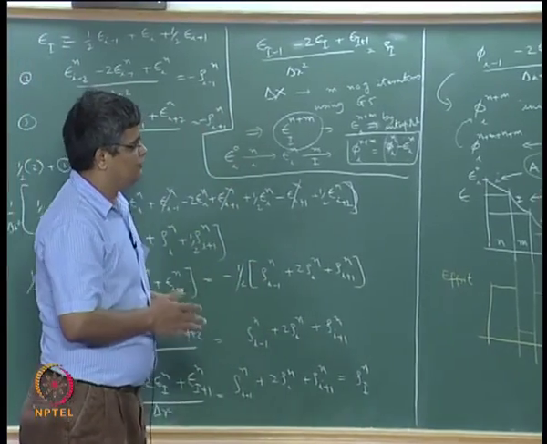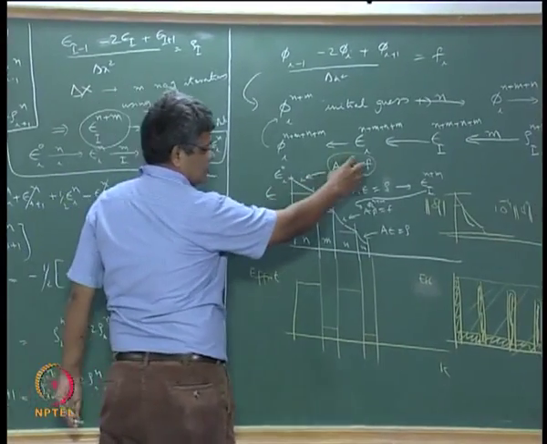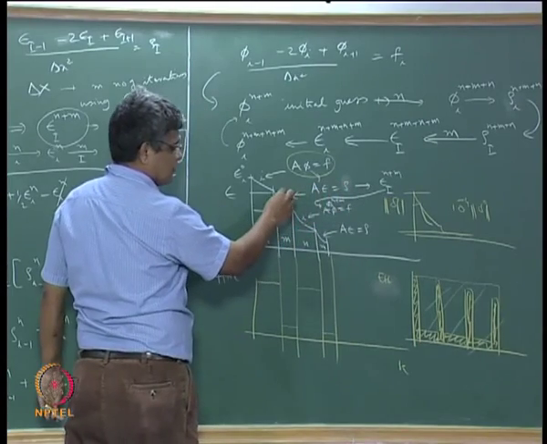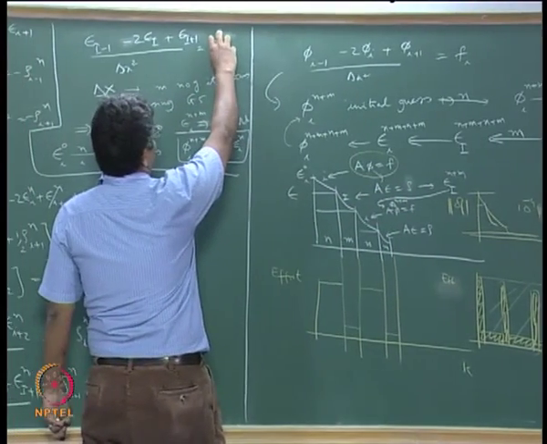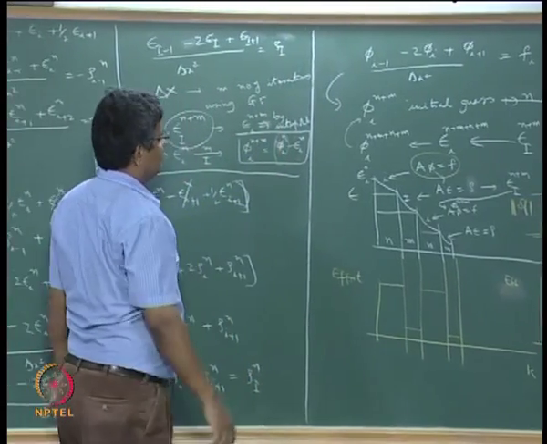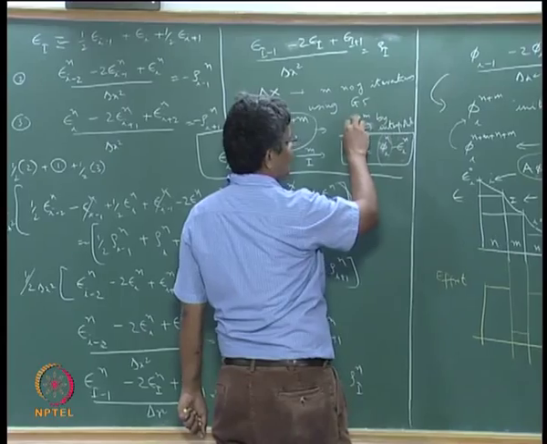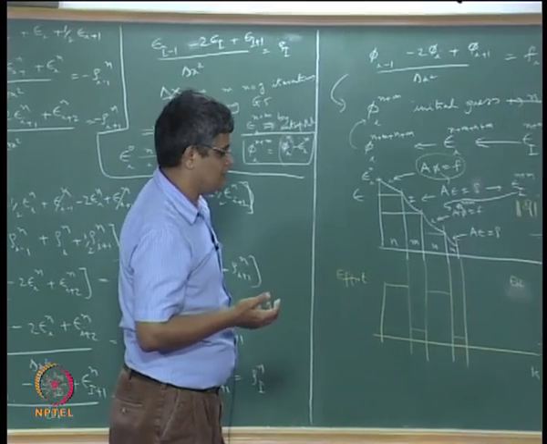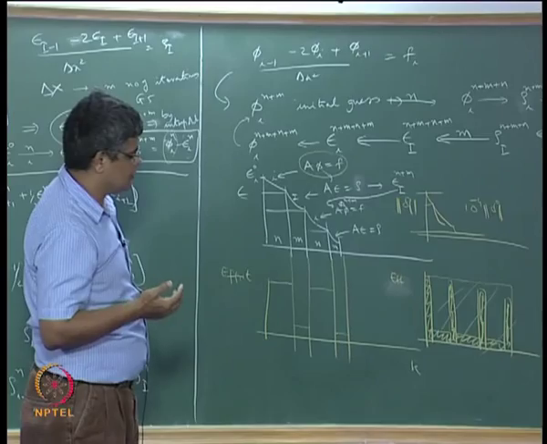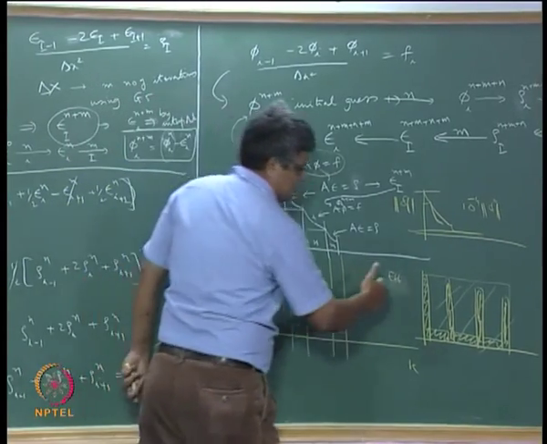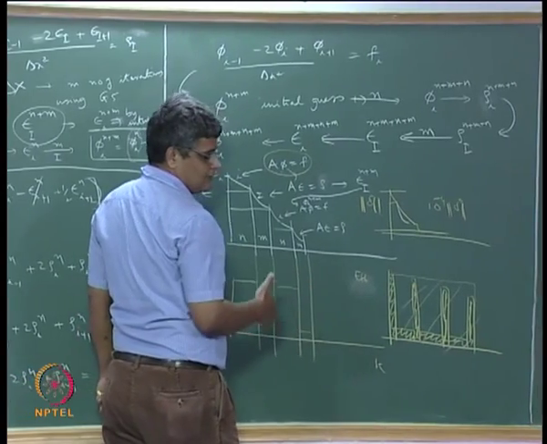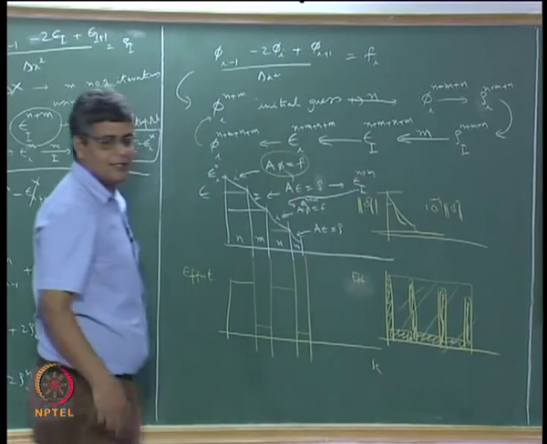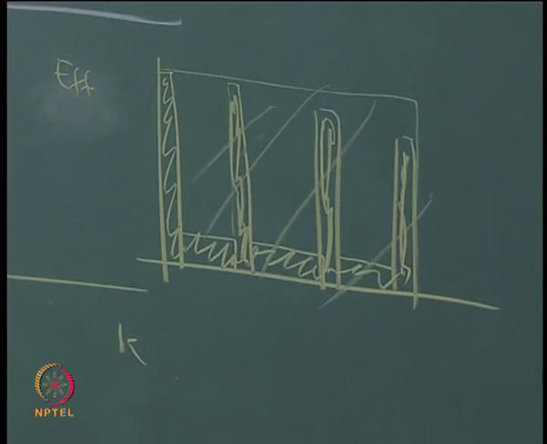So the overall effort to get the solution is partly for the solution of A phi equal to B on the fine grid, partly for the solution of A epsilon equal to rho on the coarse grid, and partly for estimation of residual on the coarse grid, and partly for interpolation of error on the fine grid from this. So the overall computational effort is typically found to be a small fraction of the computational effort required if you were only working with the finest grid. So the area under this shaded thing is a small fraction of the total area, and that is the gain in computational effort that we are gaining in the multigrid approach.